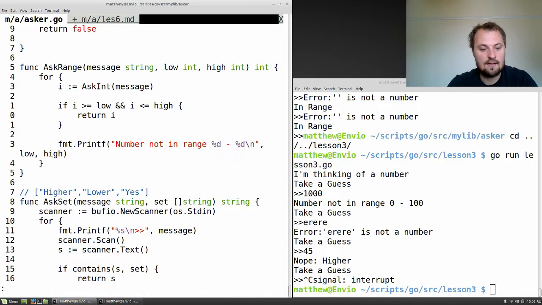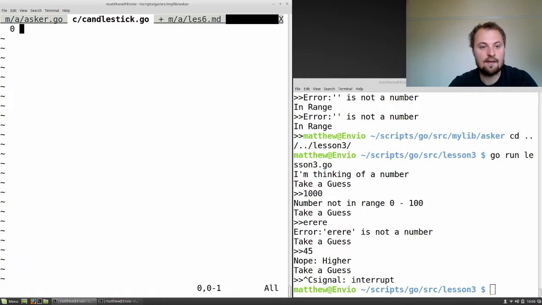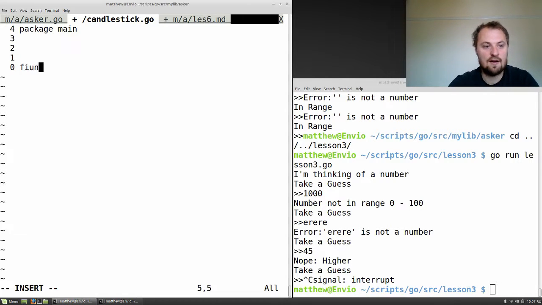And then in there, vim edit, tab edit, candlestick, and we'll call it candlestick.go. Okay, so package main as usual, and we did a func main. That was wrong. Main open bracket. Of course, there's a squiggly braces just like usual, and here's where all the majority of our code goes.